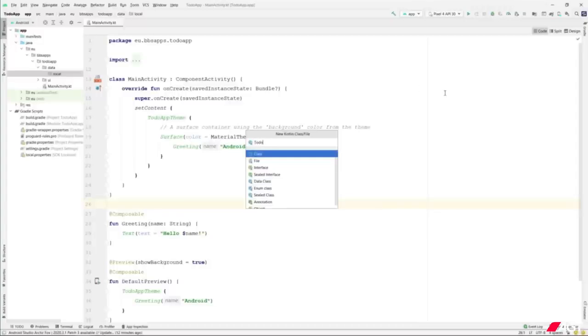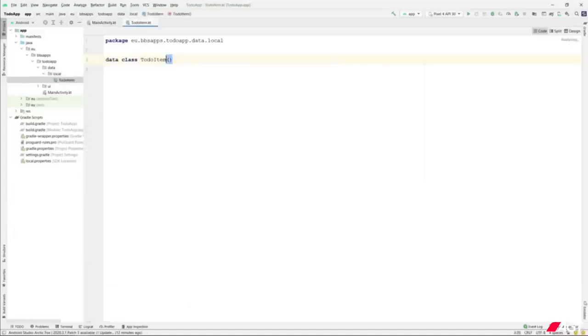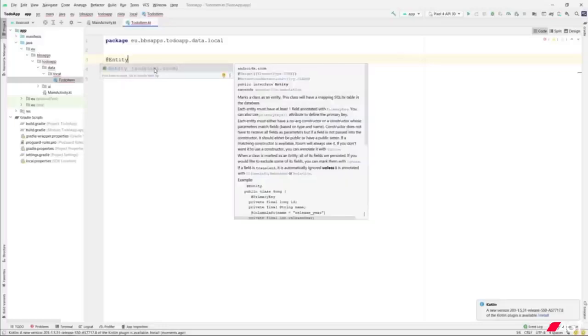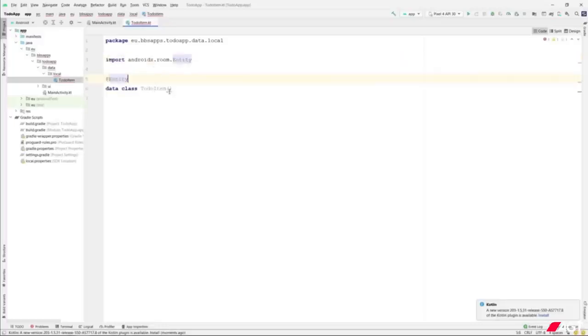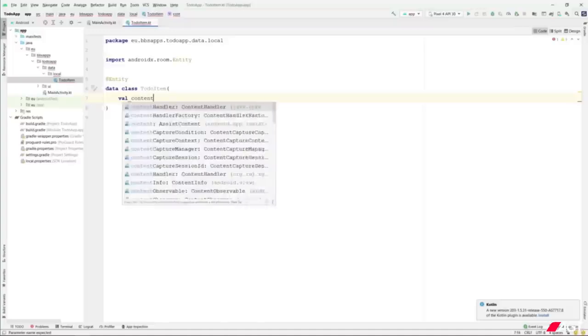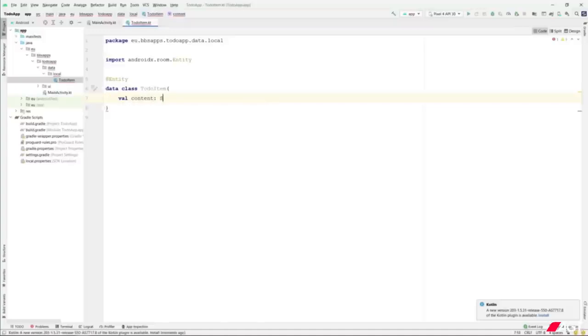Here we'll create our entity. Let's call it ToDoItem and select a data class. Here we'll annotate our class with @Entity that comes from androidx.room. Our ToDoItem will have several parameters. First, we'll have a content which will be a string.